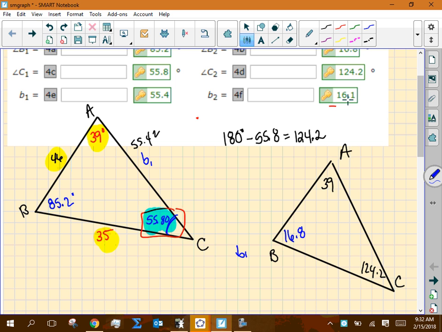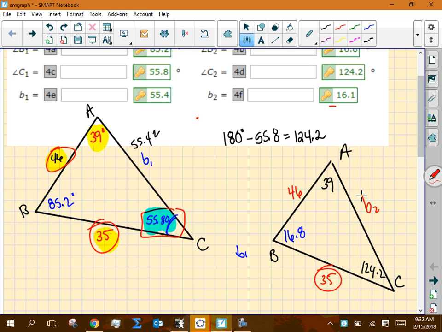Okay. Now, there is more to this question because you have to solve this triangle now, right? Solving that triangle means find all the parts of it. Well, we know that's 46 because that was part of the problem, right? We know this is 35 because that was part of the problem. This B sub 2 is the remaining side that we would have to find, right? And can I use the law of sines again? Can I say sine of 39 over 35 is equal to sine of 16.8 over B sub 2? And then law of sines, cross multiply, and evaluate, and you should get that 16.1 that is showing up there in that green answer.